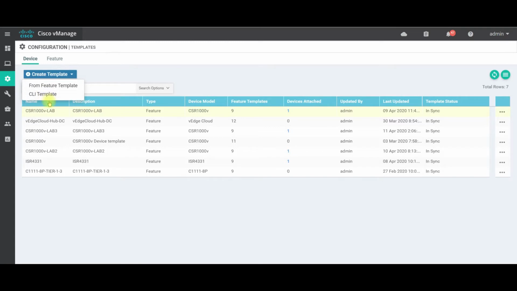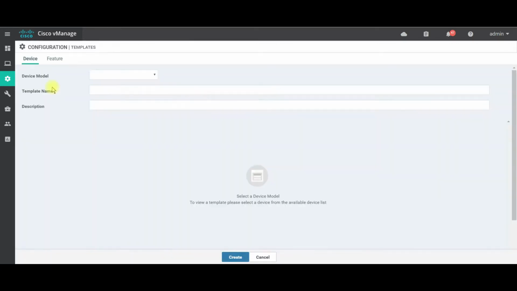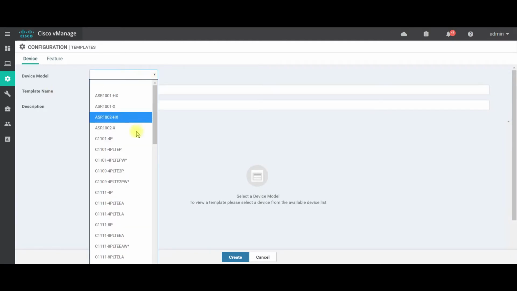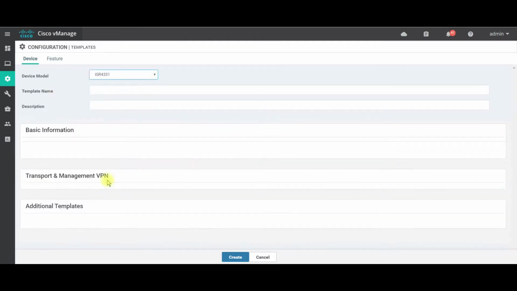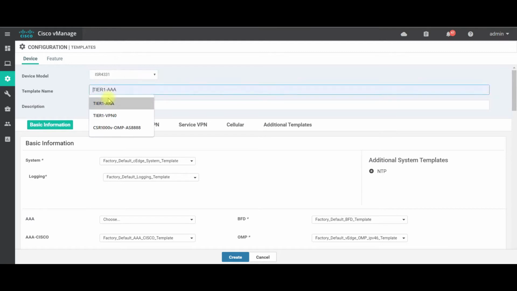You can create device templates based on the CLI, which may be useful for transitioning to SD-WAN from a legacy skill set, but it is considered the less preferred way of configuring devices in this environment, so for our template we will use the preferred method. Select the Feature Template tab. From the Device Model drop-down, select the type of device for which you are creating the template. In the Template Name field, enter a name for the device template.